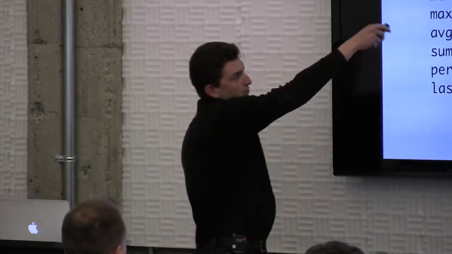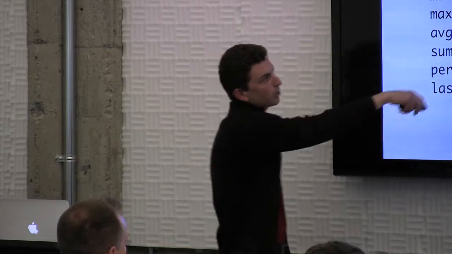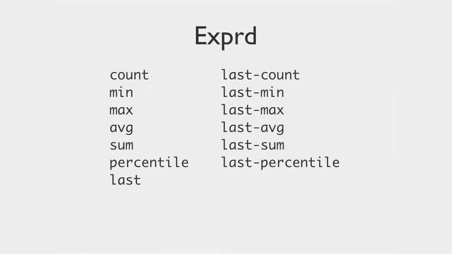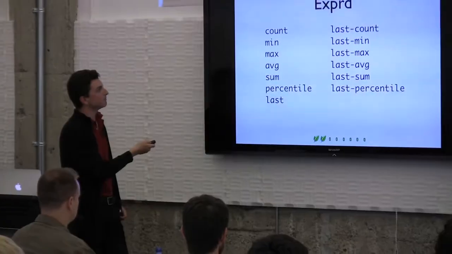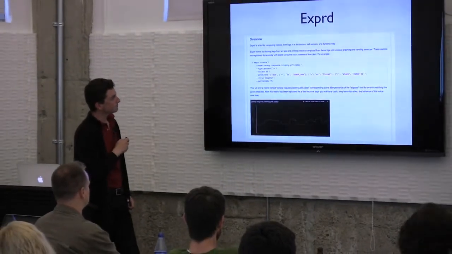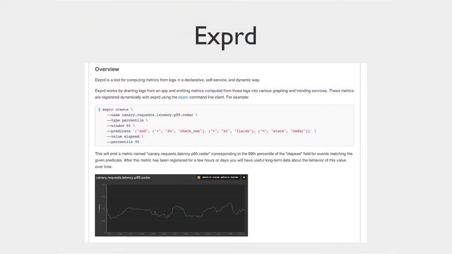So some of these are pretty straightforward. Some of these are more involved. Like these guys compute quantities across the last values as seen on multiple instances within the platform. This guy is not open source yet. We're working on it, although there's no reason in particular that it couldn't also be deployed as a Heroku app that we use internally.